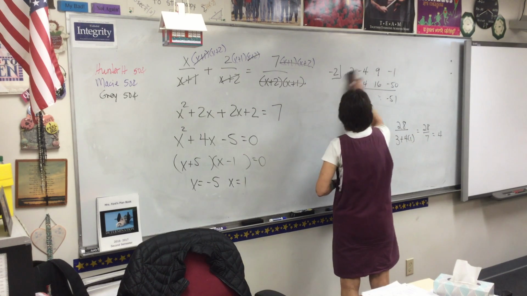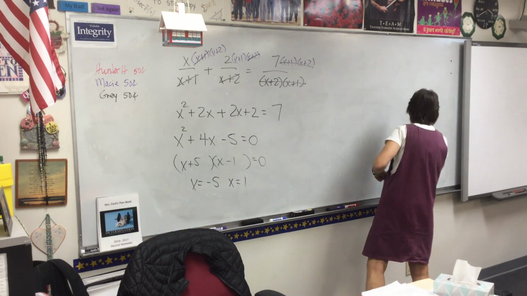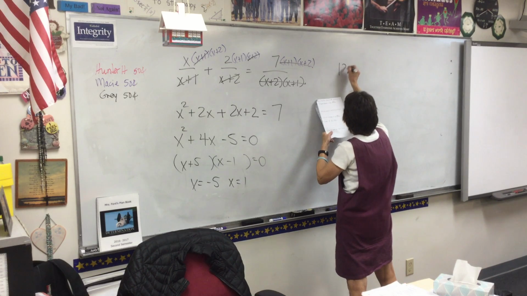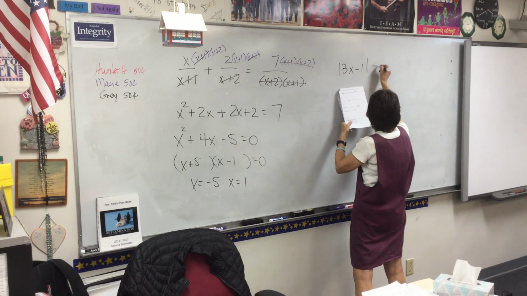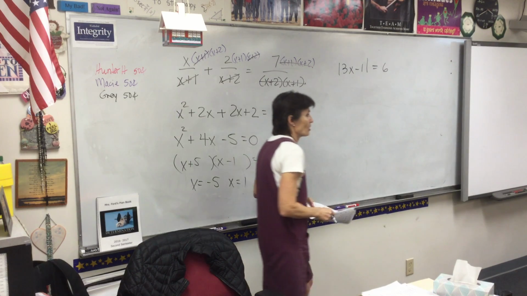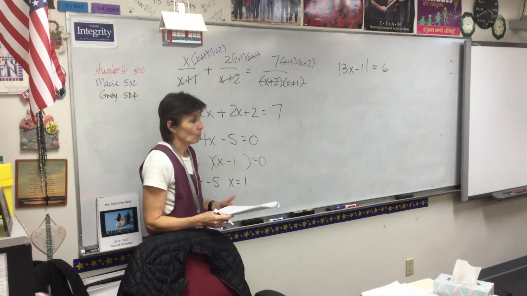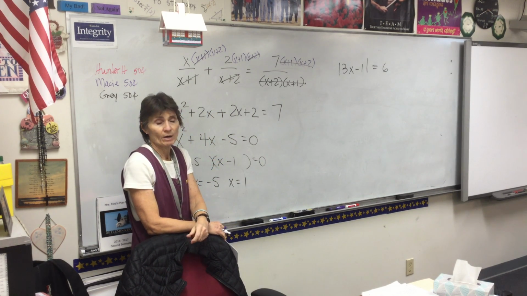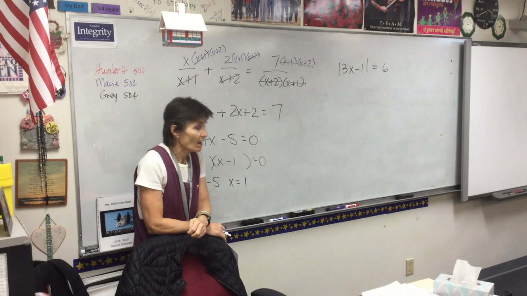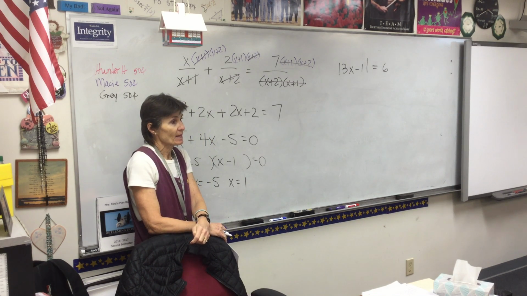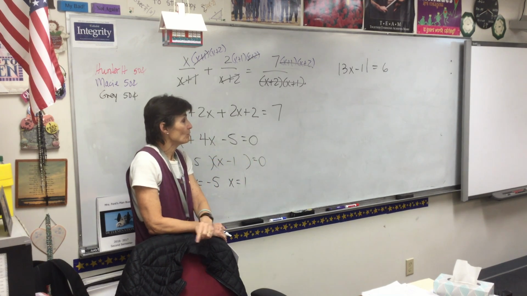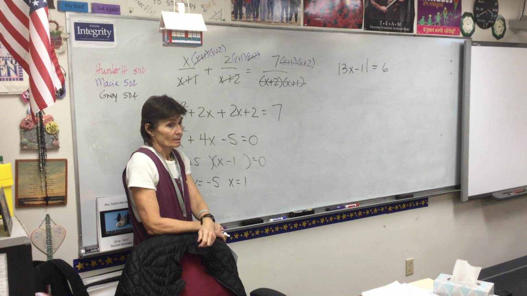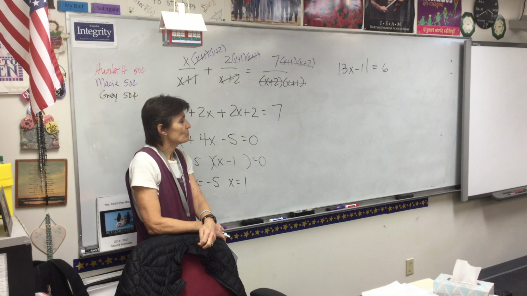Okay, now we got one out of chapter P, a long, long time ago. But you've done these many, many times. How did I start? I added the 4 over to the other side. And there are different ways to do this problem. No matter how you do it, you have got to get the absolute value by itself. So that 4 had to be moved over to the other side. Okay? Now, I know how I would do this problem. Now, how would you do this problem?